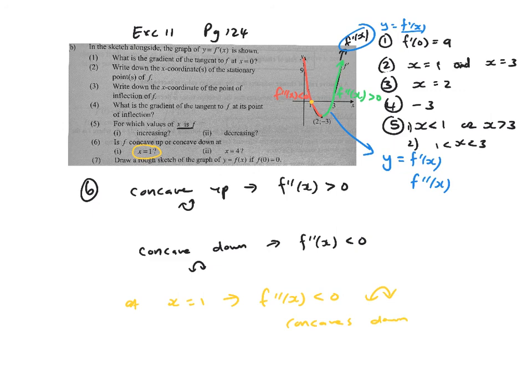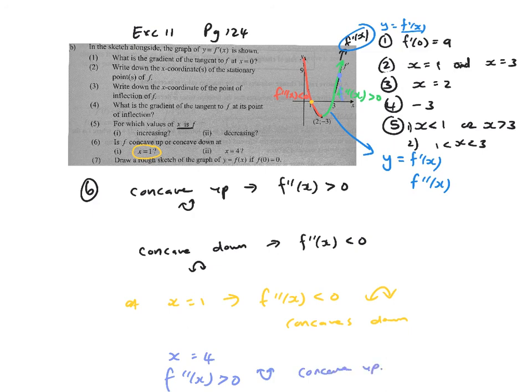And then at x equals 4, let's have another color just quickly. That one. So at x equals 4, where's x equals 4? It's somewhere there, right? At x equals 4, that's the green part of the graph. That's where the slope of that graph, the second derivative, is greater than 0. In other words, what does that mean? It has a smiley face, therefore it will concave upwards.